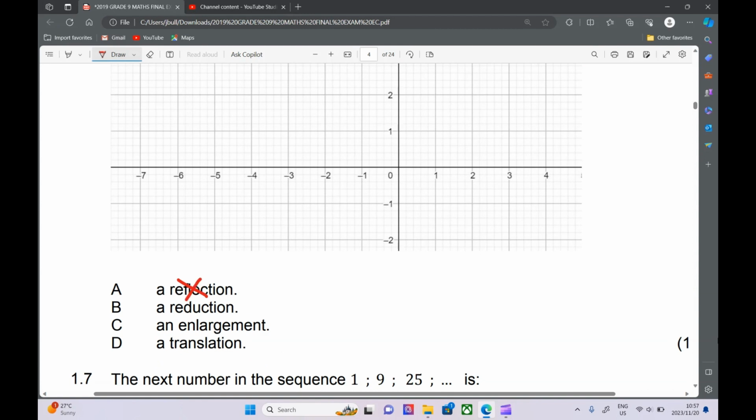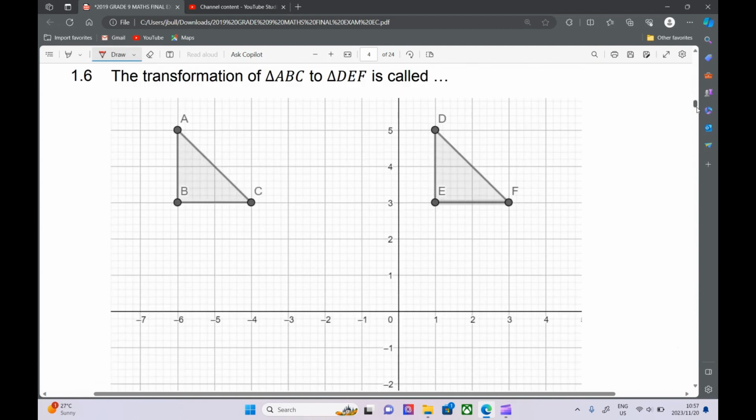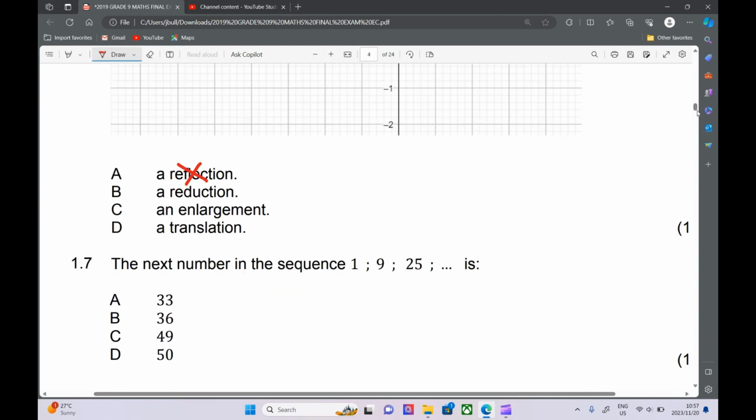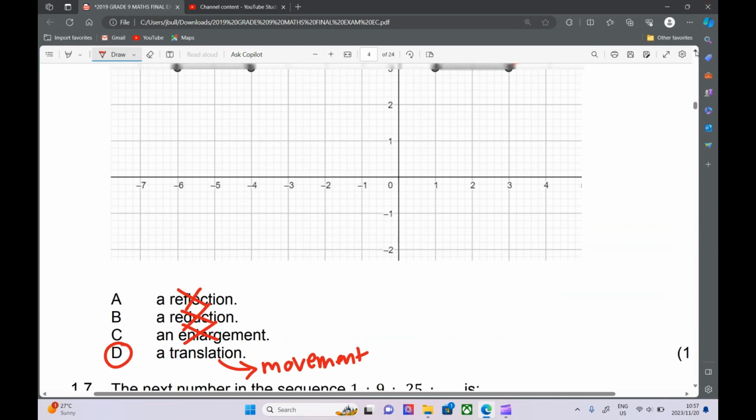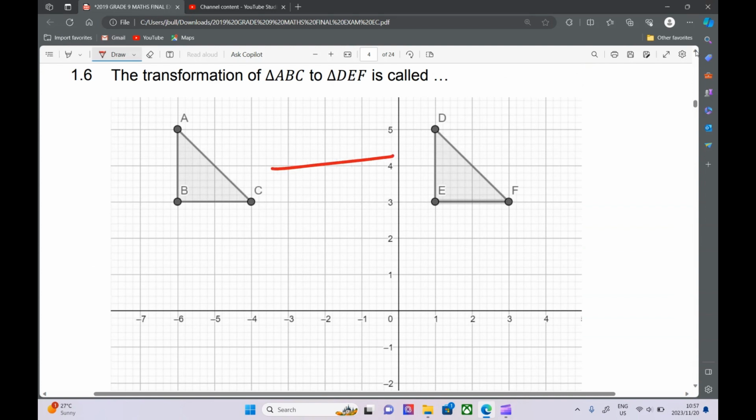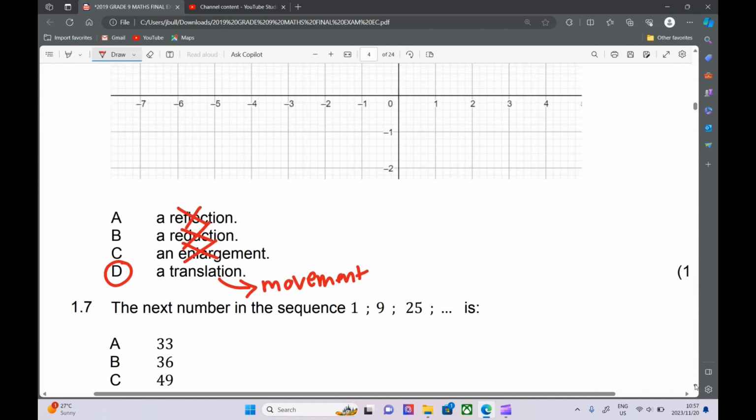So reduction. So has it gotten smaller? It has not gotten smaller. It's exactly the same shape still. It has not gotten larger. It's not an enlargement. So it's a translation, which means it's just a movement, which we can see just by looking at it. So translation just means we've just taken the same shape, we've just moved it. So this one, all they've done is they've just moved it across. Let's see, 1, 2, 3, 4, 5, 6, 7 spaces. So they've translated it 7 units to the right. We didn't even need to go that far. All we need to know is it's a translation.